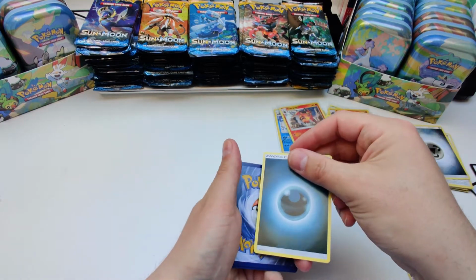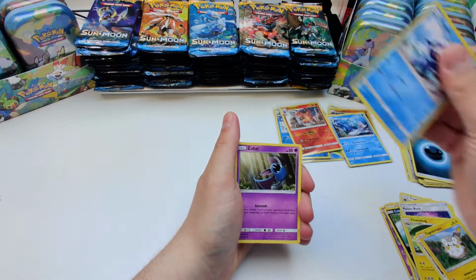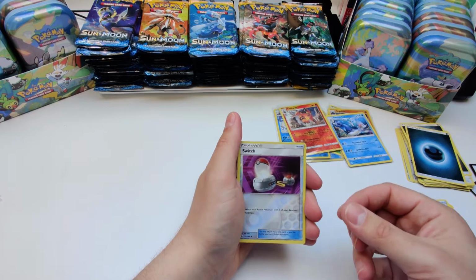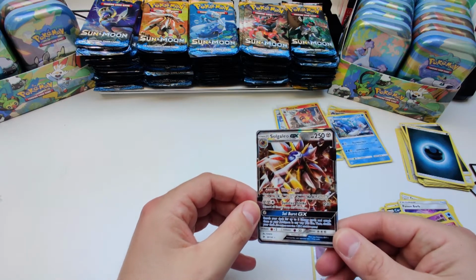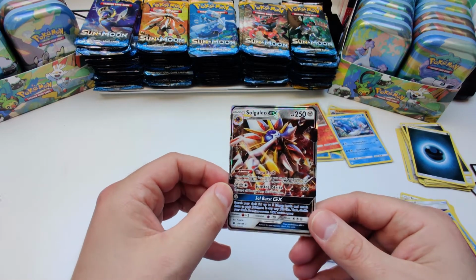Getting rid of dark energy, Oricorio, Charjabug, Deerling, Togedemaru, Popplio, Zubat, Carvanha, Snubbull, reverse holo Switch. And our rare card is a GX. Nice. Nice card. Happy with that.